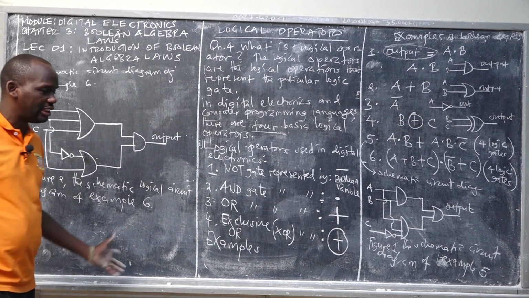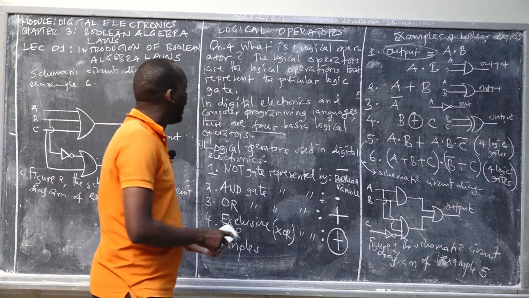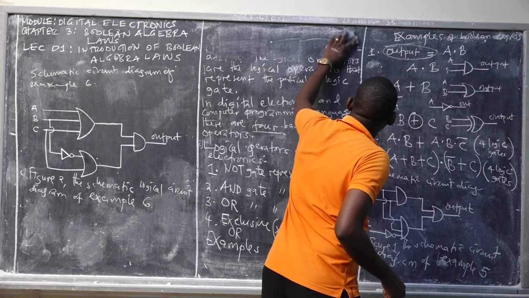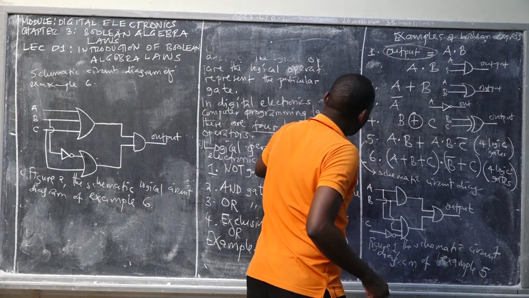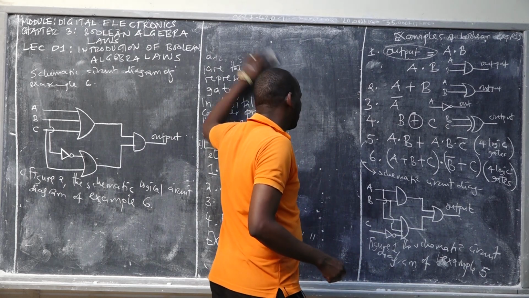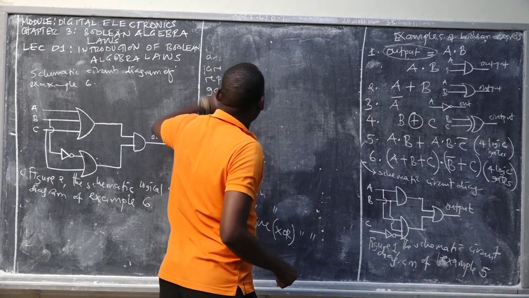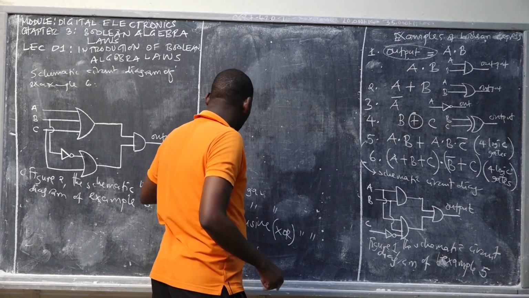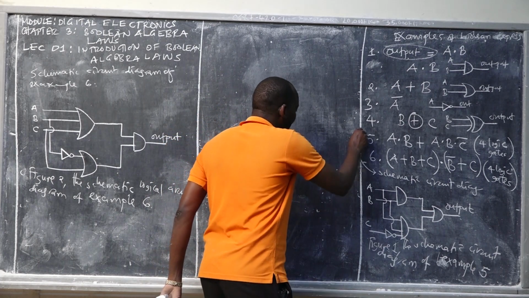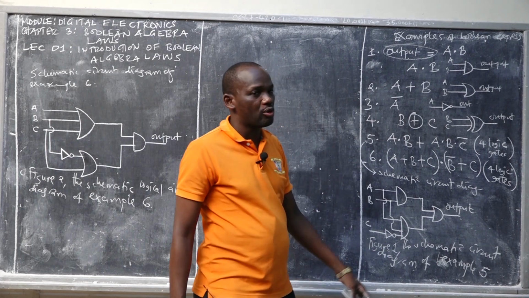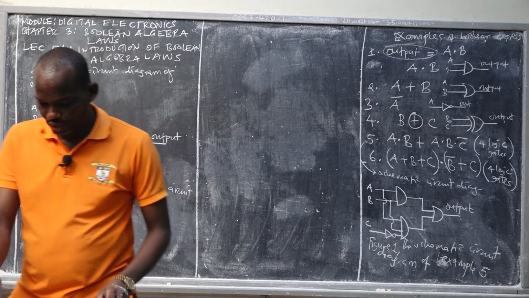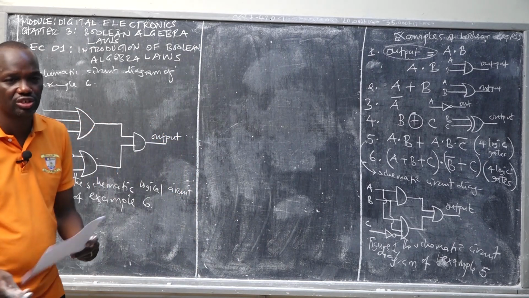Okay? Is it clear? Yes, so let us end our lecture 1 by just introducing to you the logic operators that we are using in computer programming languages. In the next lecture, which will be lecture 2, I will teach you 8 Boolean algebra laws that we are using in digital electronics. So get prepared and make sure that you don't miss it.